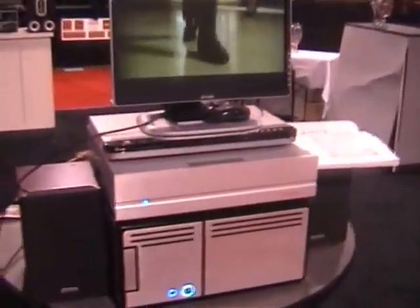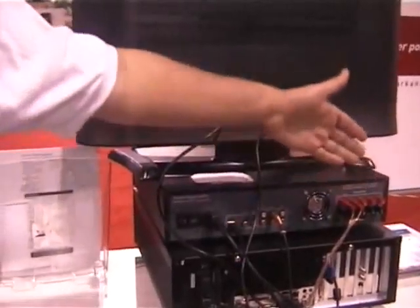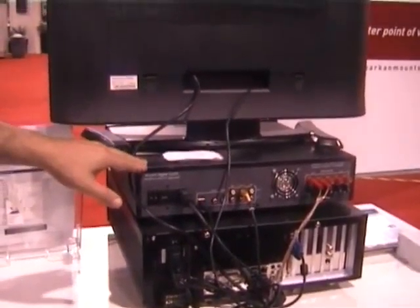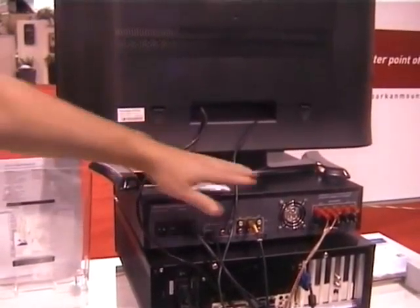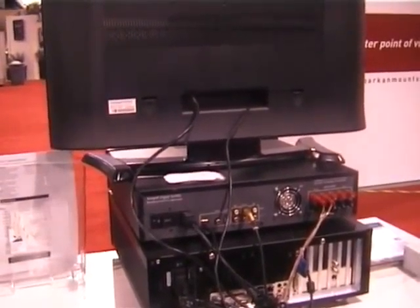Talking about the amplifier — what have you got here? This is our next generation amplifier. I'll show you the back of it. What we've done is added banana plugs, which many folks have asked for, and we've also upped the power supply, so this one will be 150 watts a channel. We've also made some other slight improvements as far as fan control and dampening of vibrations, so it's a much quieter unit than the earlier ones.